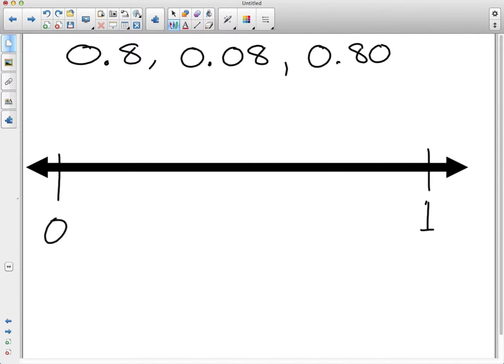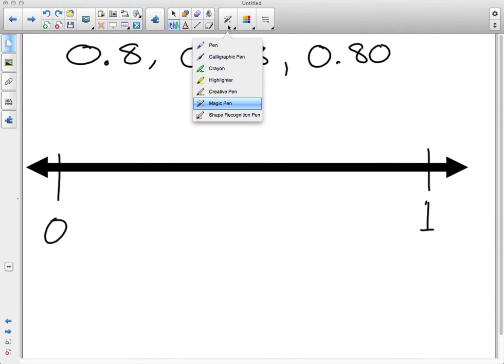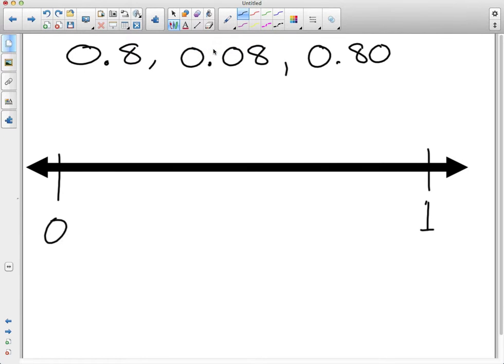Robbie, can you explain what you did? Yes. What I did is I divided the number line into tenths. You divided the number line into tenths, so 10 equal pieces. Yes. Here we go, let's count up together now. 1, 2, 3, 4, 5, 6, 7, 8. 10 equal pieces? No.